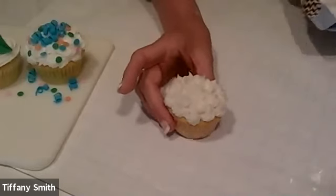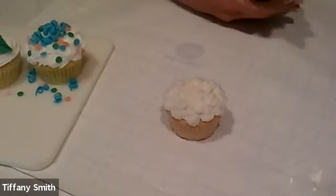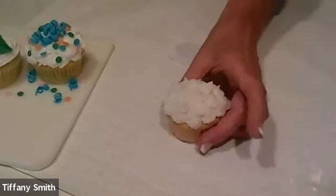Are there any questions on the icing pouches or doing rosettes before we dive into fondant? We don't have anything posted yet. Okay, well, we will move right on then.